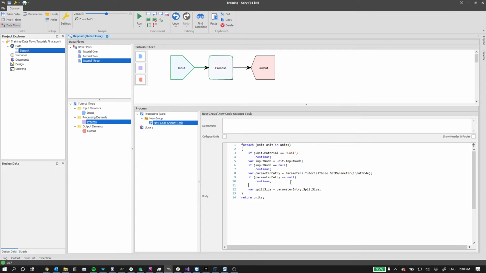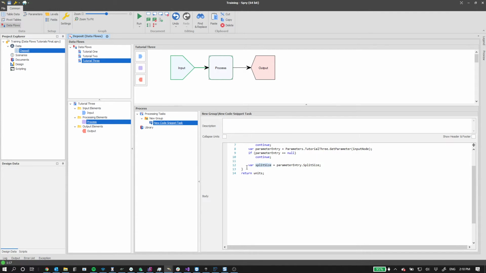And then where we are now is what we're going to split it by. And so in here, units can be split, and so I'm going to create a var called split, and then it's going to be split by value or split by percentage. So in this example, we're going to be splitting by a value, but I will, in a future tutorial, introduce the concept of splitting by percentage. Both of them require an array of values to split by. So you can split by one to many values.